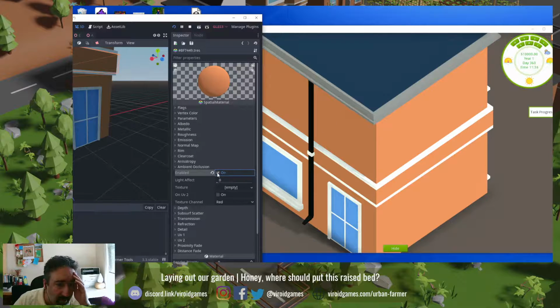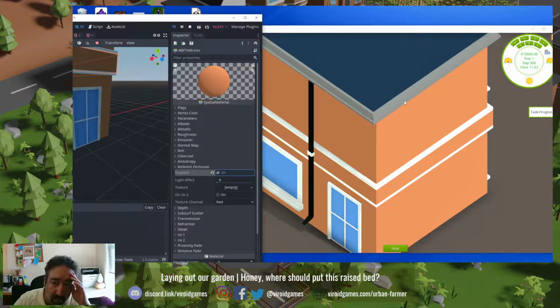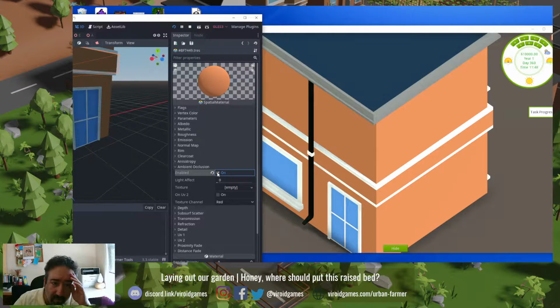Yeah, right away it, the fact that this is on but the contribution is 0, I think is cancelled. Also about, go back to environment settings.